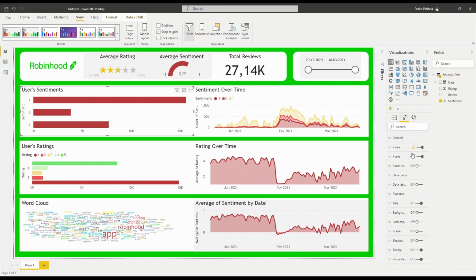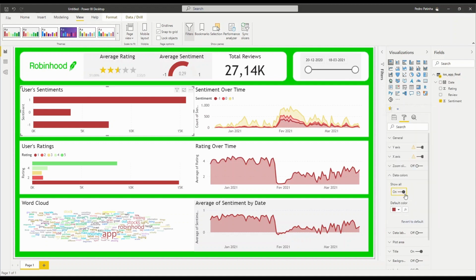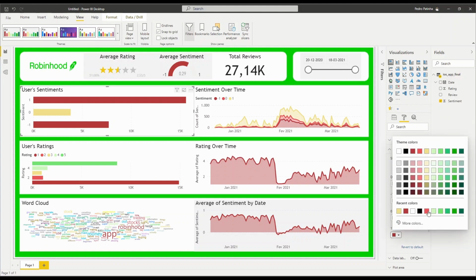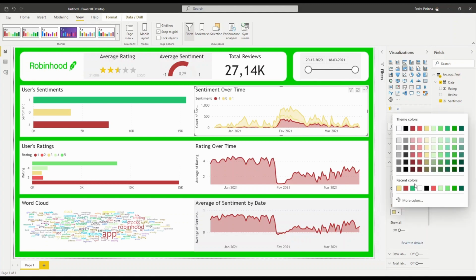Now we can change here data colors, and the default color is not this one. So -1 is okay. Neutral, let's give it a yellow, and 1 is nice, so it is green. And here let's use the same colors. This stays the same, this one will be this, it is the same color, this one will be green.